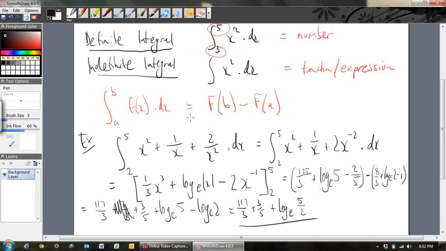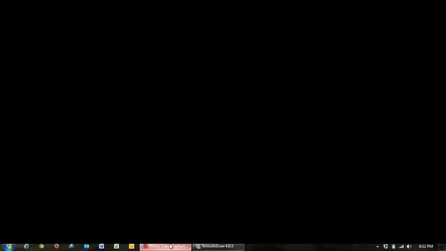And that's how to do definite integrals. You perform the antidifferentiation, put it into little square brackets, put your two terminals there, and then substitute each of those two terminals. Put the 5 in there and the 2 in there, subtract them, and you get the answer. That's a numerical answer, a number of some sort. Okay, and that's antidifferentiation. Enjoy.